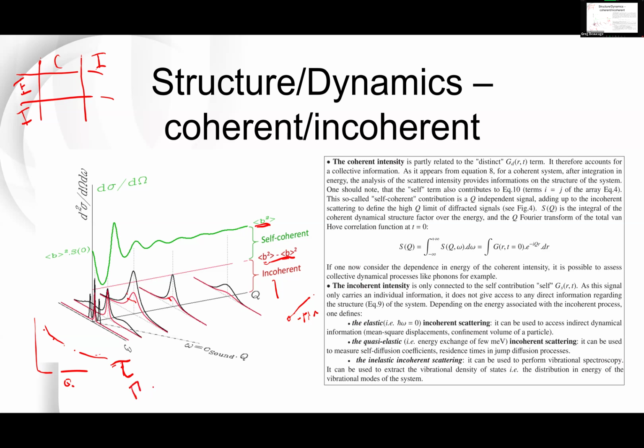You can do it in energy or in time. So this would be a function of energy, but this would be proportional to 1 over the length scale squared, or Q squared, where Q is the scattering wave vector, or 1 over length scale. All right. And that diffusion time would then be related to the diffusion coefficient. Yeah. So if you see a nice quadratic dependence, then you might have a diffusional dynamic.